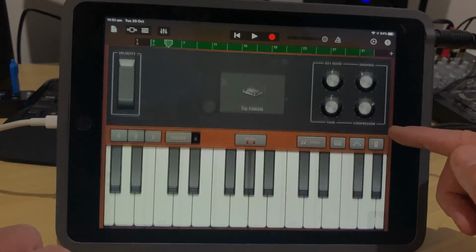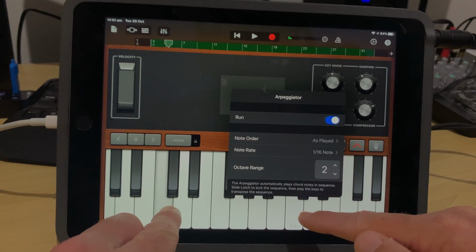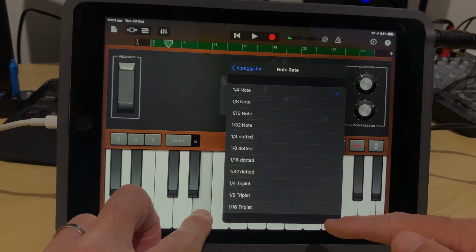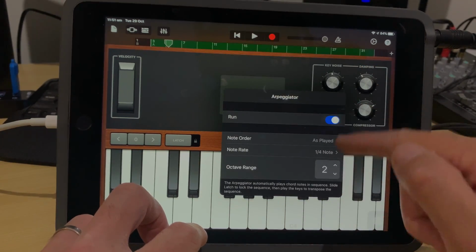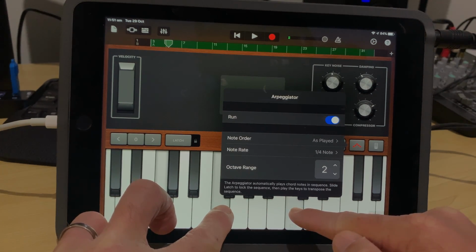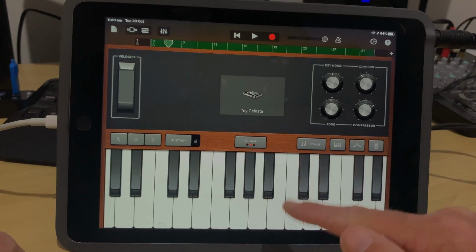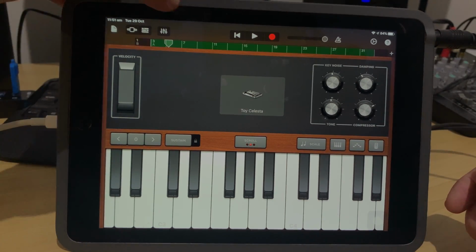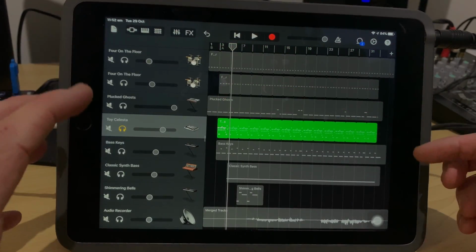So that's cool. You can also use the arpeggiator if you want to create some different sounds. So we could put this on and we'd probably make this note rate really low. So put the note rate down like this. And then if you actually play multiple notes, if we come back out here, so even if you don't have the ability to play the keyboard, don't worry, you can create some pretty cool and unique sounds just using what you have here on the keyboard. But that is what I think is a pretty cool instrument, and I love using it in these sort of minor key, creepier kind of sound songs because I think it sounds super cool.